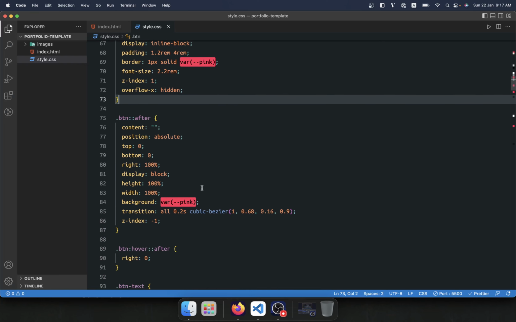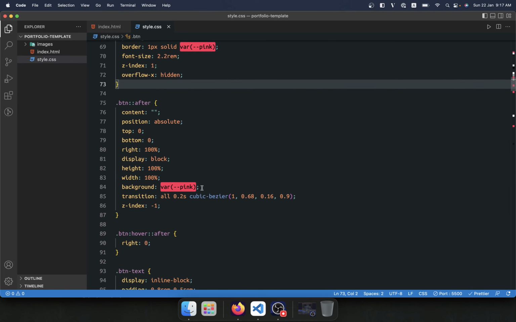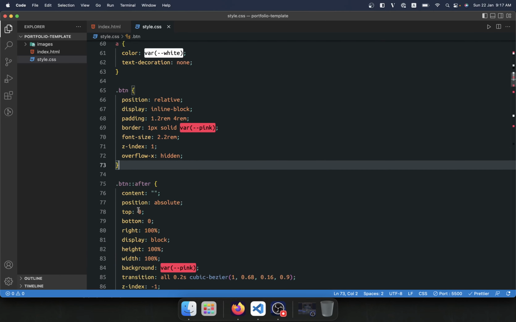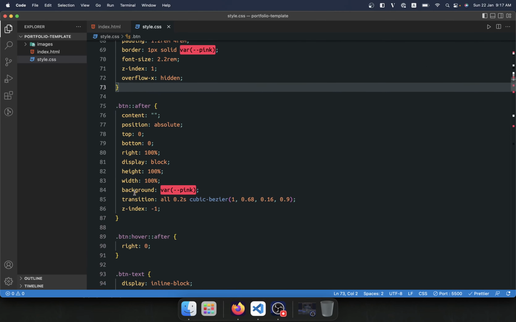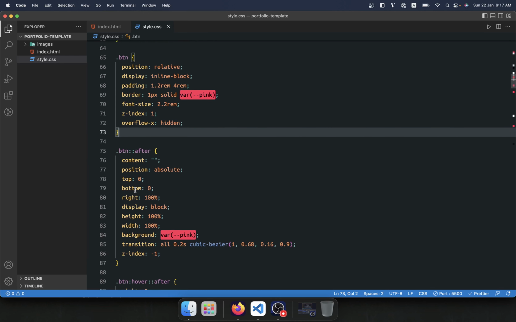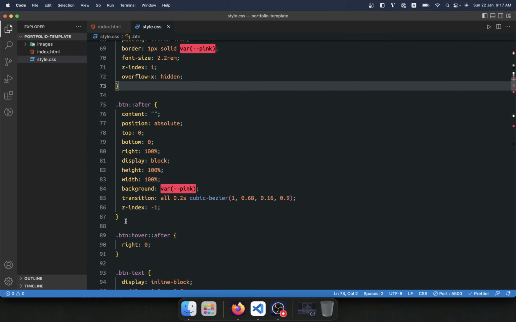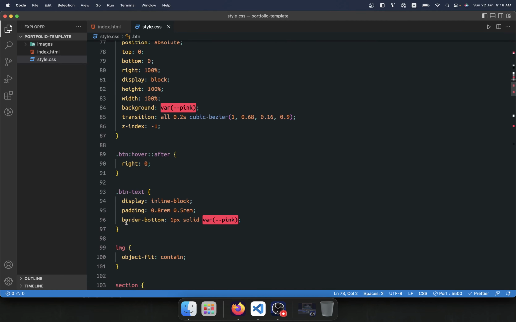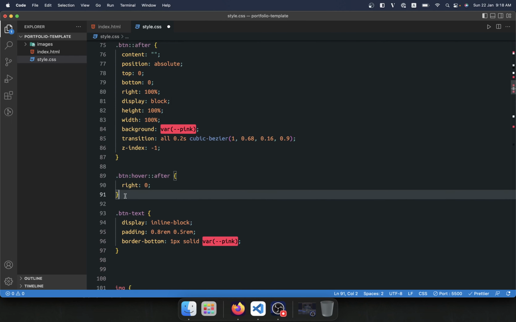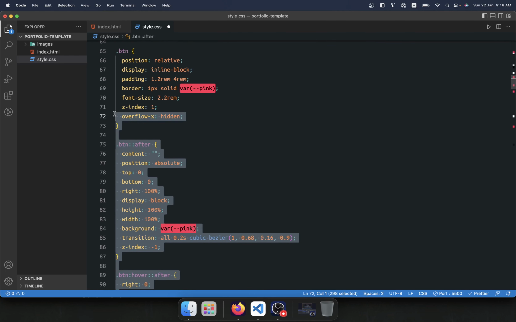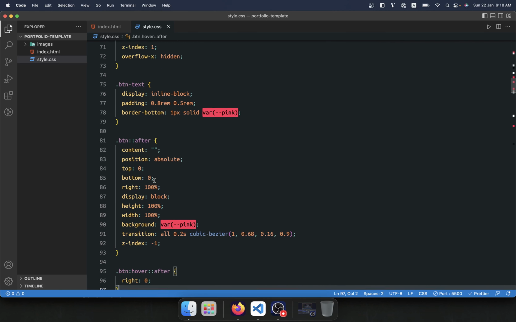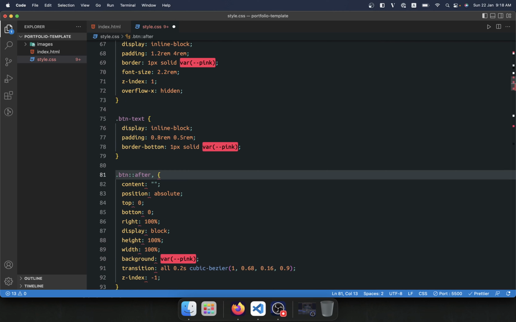So what I'm gonna do is, because the hover styles are gonna look the same for button and button text, I'll write some grouping selector so that we can avoid the repetition. So let's come over just beneath the button text. I'm gonna move this down here, and I'm gonna add a comma.